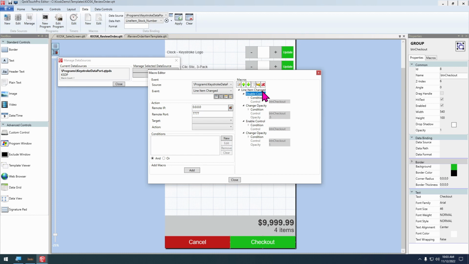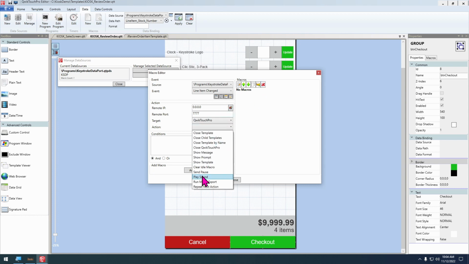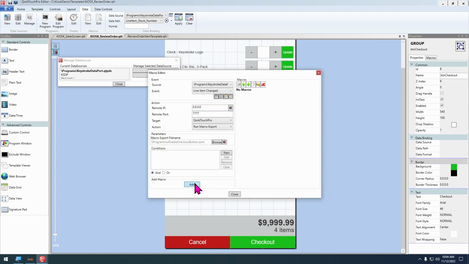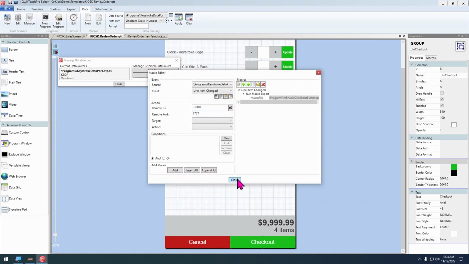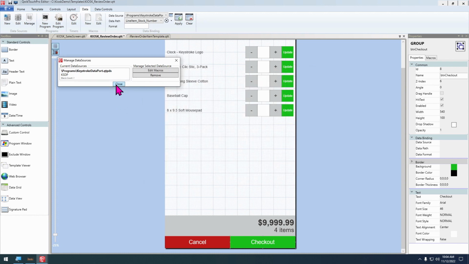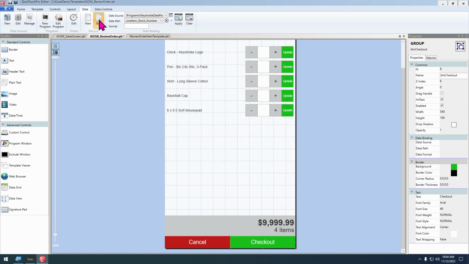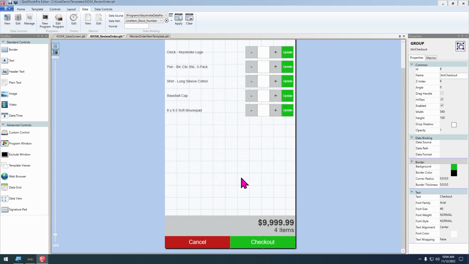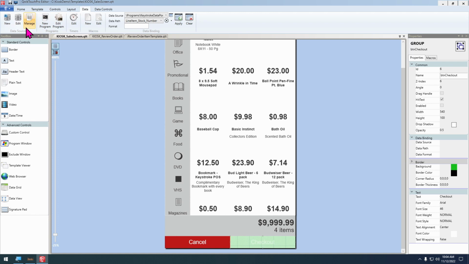Okay. And I'm going to delete all of these now. And instead of firing them individually, we're going to go to QwikTouchPro, run macro export, and we're going to browse out and run enable checkout button and hit add. Now it's going to do the exact same thing it did the first time, but we've made that a reusable macro that we can use on our other template. So let's hit close and close. And again, under macros, if you hit edit, you can come in and see the contents of that enable checkout button. It's just what we did. It's the, check the conditions, enable or disable the button accordingly. So let's save that. Let's go back into our sales screen, and same thing, we're going to data sources manage.